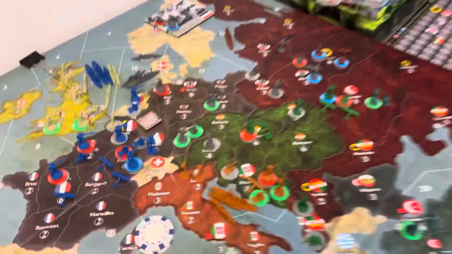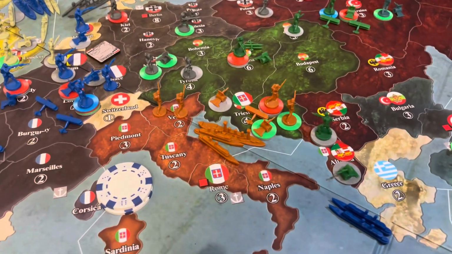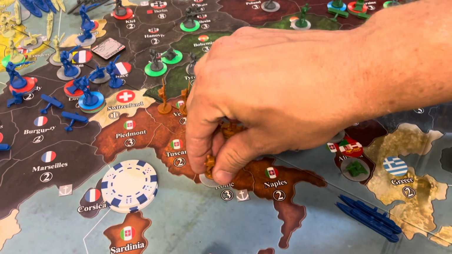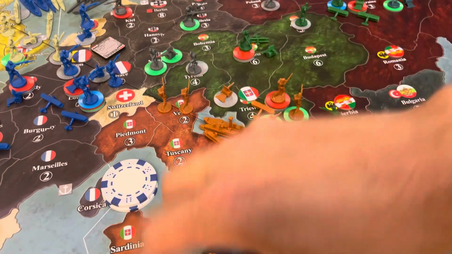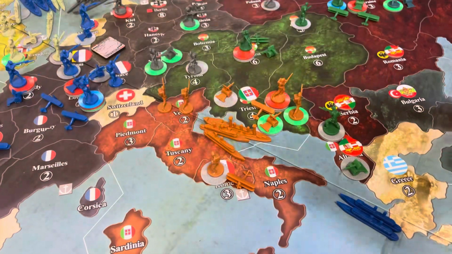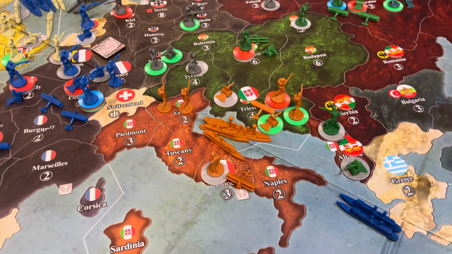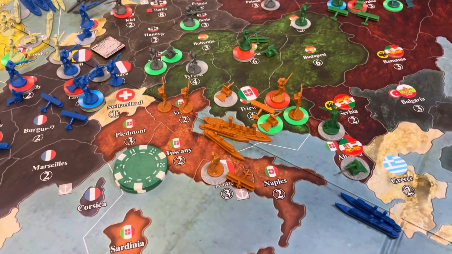For deployments, I'm deploying my 2 infantry and fighter into Rome. At the end of the turn, I had 14 to spend, I saved 2, and then I collected 18, so I will have 20 IPC to spend on my next turn.